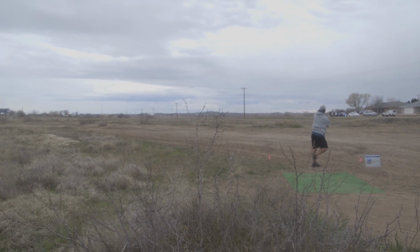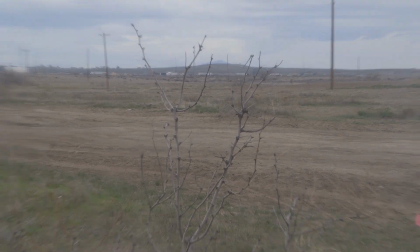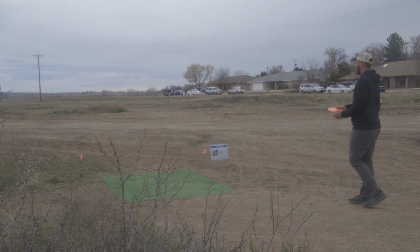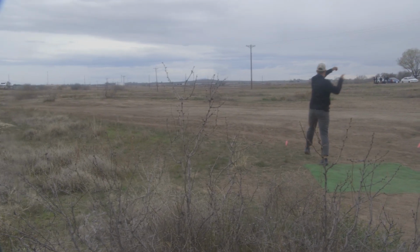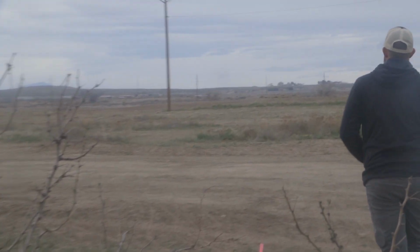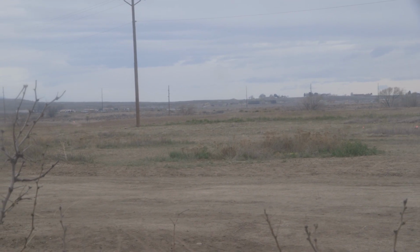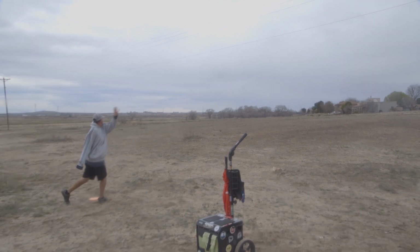I don't think I would play this hole up long right. I do like a little shorter to the left. If you're left, you don't have to contend with that hill. Not that the hill gets in the way, but it does kind of play with your judgment a little bit. If you're on the left-hand side, you're more level with the basket. I feel like you can maybe judge your distance just a little better from the left side. Yeah. Great shot from Kirby. Actually, where Kirby's at is probably one of the better spots to be.